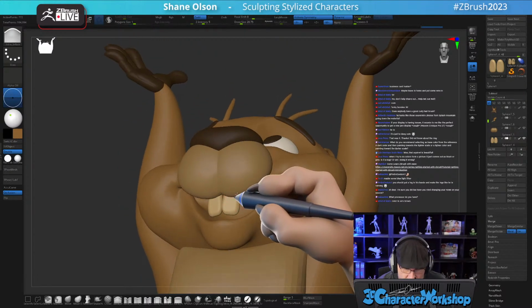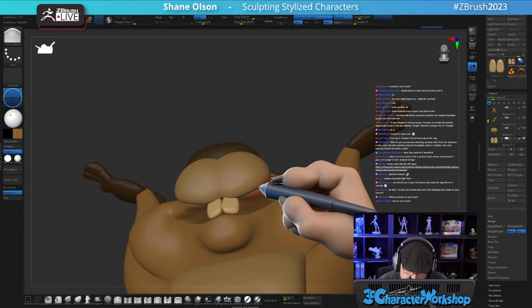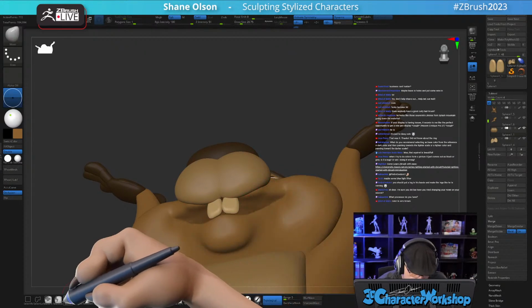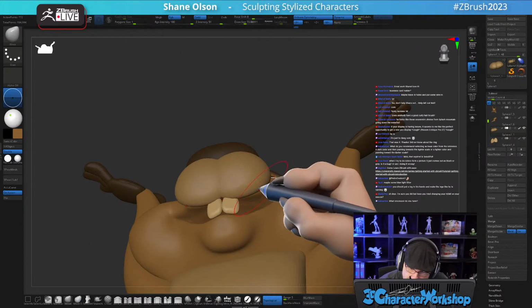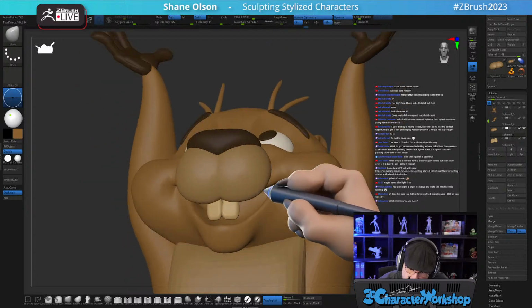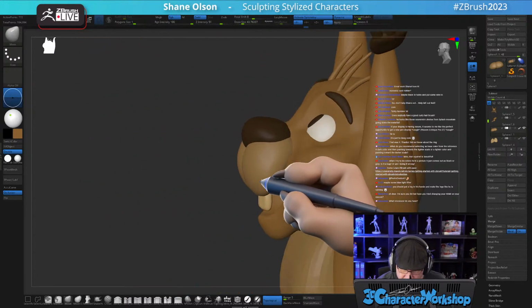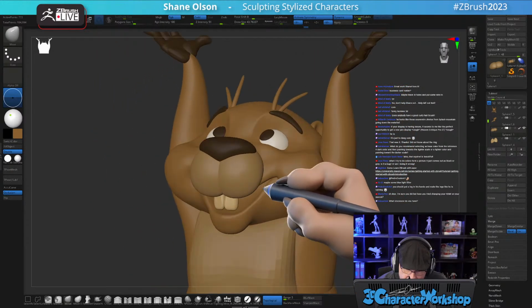It's actually a rock holder. So this is a rock chuck that I'm making for my dad. And just for fun, he polishes rocks on the side.